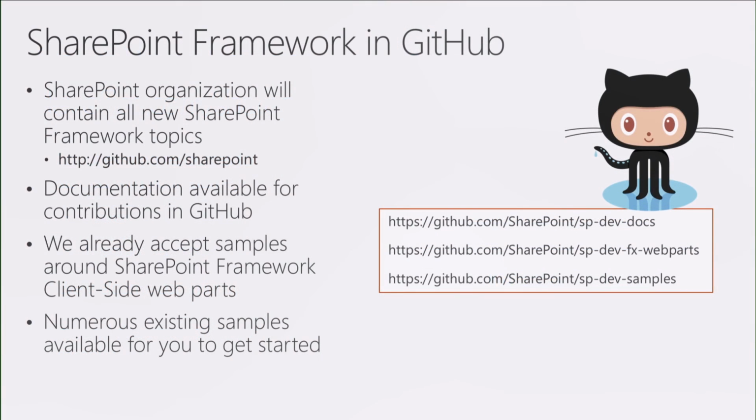You're able to contribute articles if you're really into this stuff as well. You're also able to contribute to individual samples in the same way as within PnP. We already have a few samples available within GitHub. I think it's around 10. There are a lot of additional samples coming in the future from the engineering side. Our teams within Redmond and our teams within China who are working with the SharePoint Framework are contributing individual samples to this sample gallery around the SharePoint Framework as well.